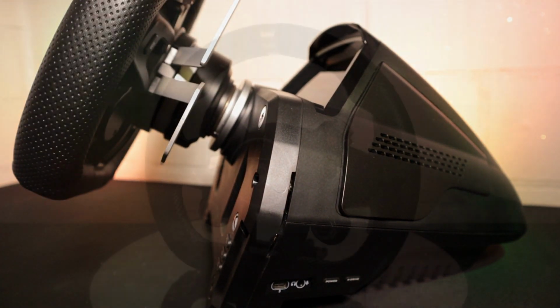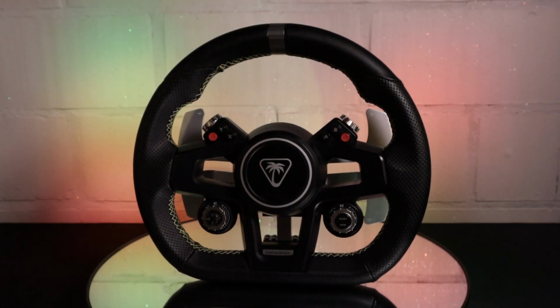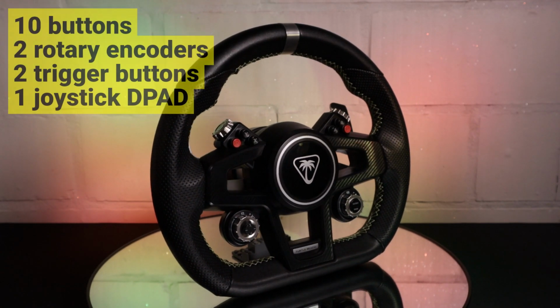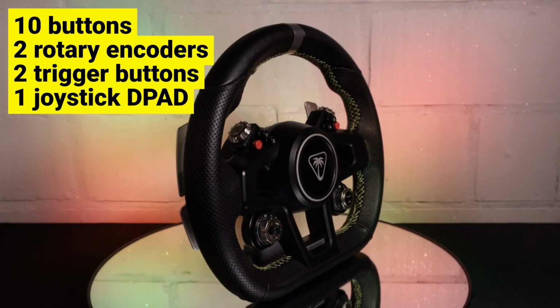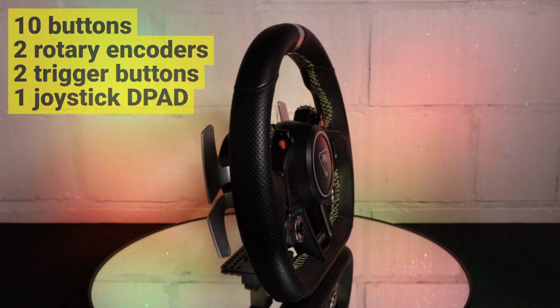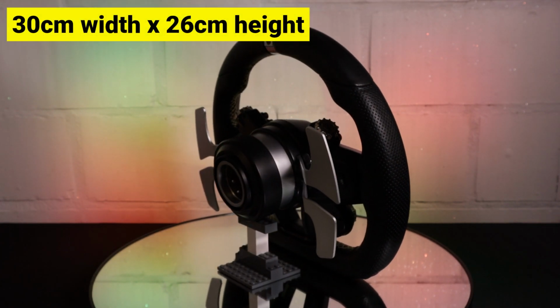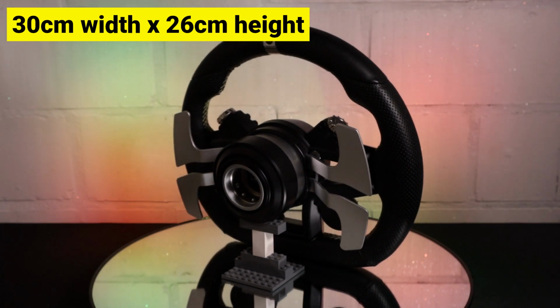The steering wheel features 6 normal buttons and 2 trigger buttons at the top. Down left is a rotary encoder with D-pad joystick in the center. The right features 2 more buttons inside a rotary encoder. With these you can also operate the display. The steering wheel measures 30 cm in width and 26 cm in height and is D-shaped.